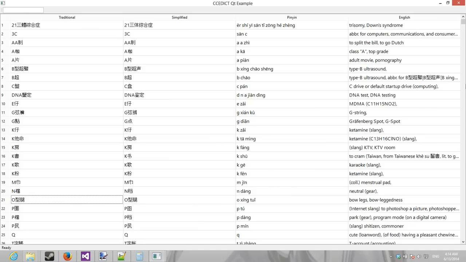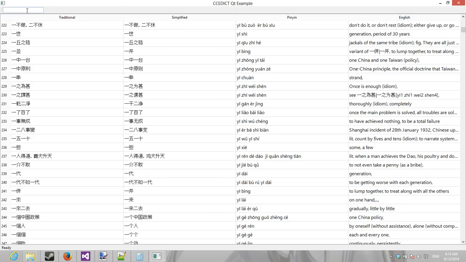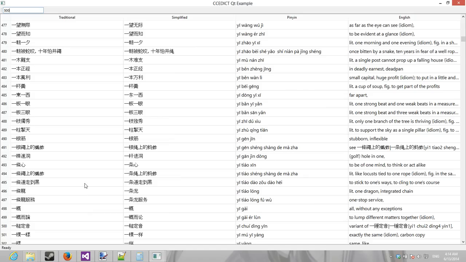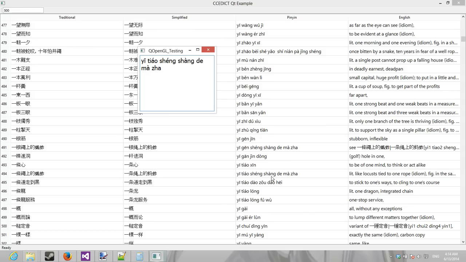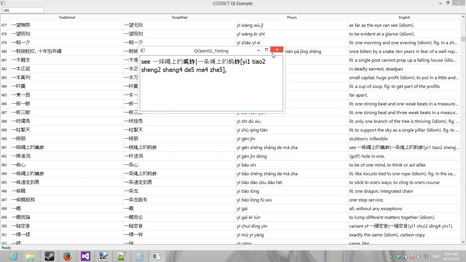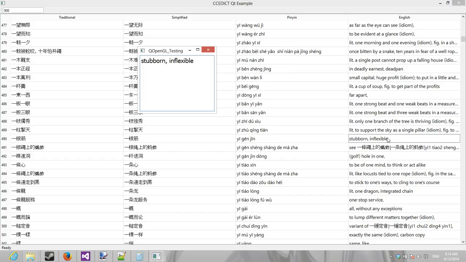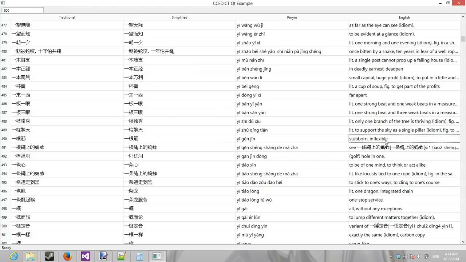Here is traditional Chinese. So let me go down, I'll search down, let's go 500 down. Okay, so as you can see, here are some traditional. Here's the simplified versions. The pinyin with the tone marks, the accents. And the English meaning. So here that wasn't very English. They're sort of just telling you to see another entry. But for instance here, stubborn and flexible. Oh, that's what it was saying. So basically these mean the same thing.